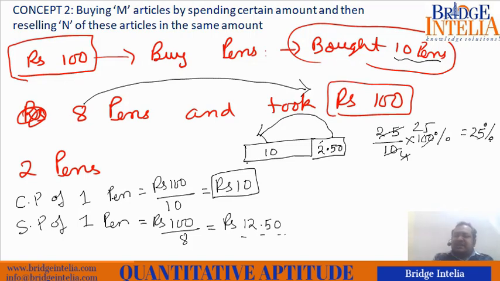25%. So this is the traditional approach. Now let's see what the shortcut is. So you have understood that if you would have taken the traditional approach, you have got to the answer, and the answer is 25%. But this approach requires you to do a couple of calculations. So I will tell you a shortcut using which you can solve these kinds of questions in a fraction of seconds. So let's see what that shortcut is.